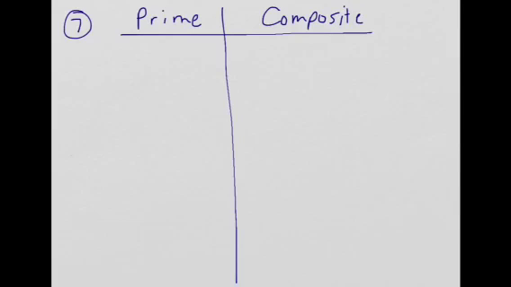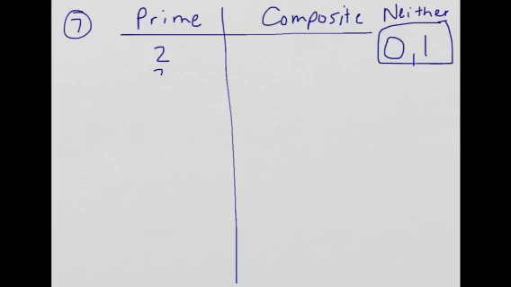All right, now we're going to start talking about prime factorization, so let's review what a prime number is. First of all, we're going to remember that 0 and 1 are neither prime nor composite. They are neither one. So then we're going to take the first 20 numbers and divide them into prime and composite. Remember that prime, like 2, is a number that you can only get by multiplying itself times 1. So 3 is also prime. 4 is composite because you can get 4 by doing 4 times 1 and 2 times 2.